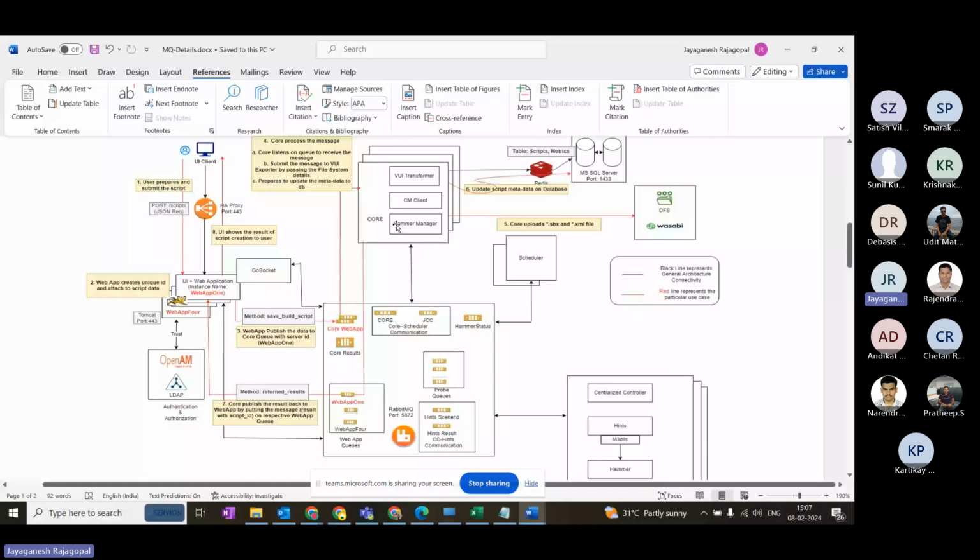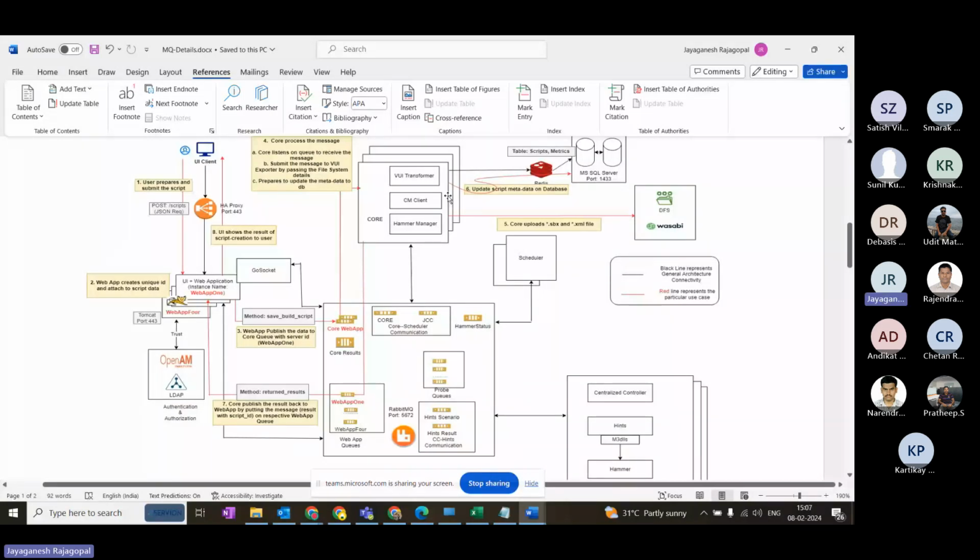Whenever you want to talk with the core, it goes via the web app. The web app exposes an API, which is converted into a message and put into a queue, and then core takes those messages.